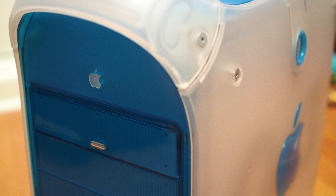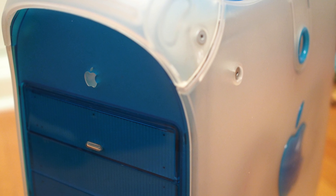It changed the way Macs were used in the workplace. The core of the Mac install base in this era was pro people with Power Macs. The iMac was viewed by most existing Mac users as kind of a joke — it was underpowered, especially the original, and it had no compatibility for people with cards. So the moment when the sensibility of the iMac came to the Power Mac was the moment most long-time Mac users first experienced what the future of the Mac under Jobs and Ive was going to be.